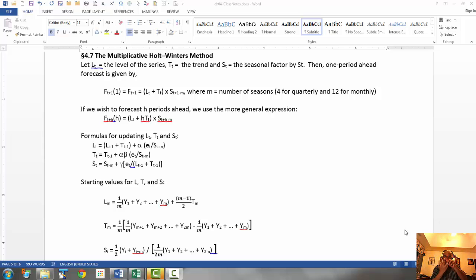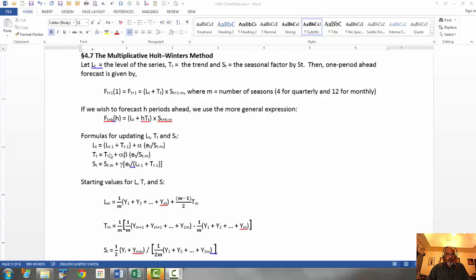So we are going to do an additive model like we did before. We do a multiplicative model, and we are also going to do a transformation like we have done in chapters 2 and 3. We'll do a transformation of the original data and apply the Holt-Winters multiplicative model for that. So one additive model again, and then two multiplicative models.